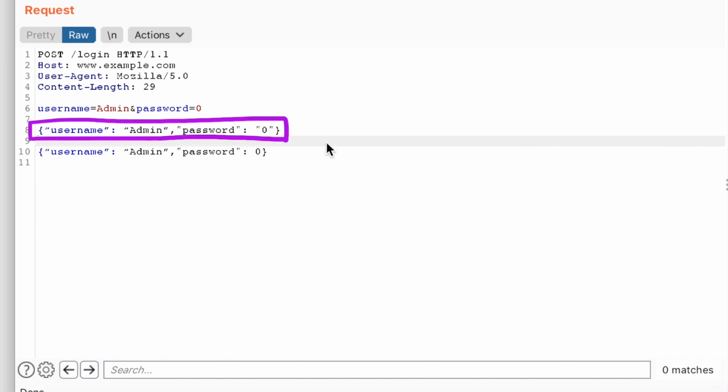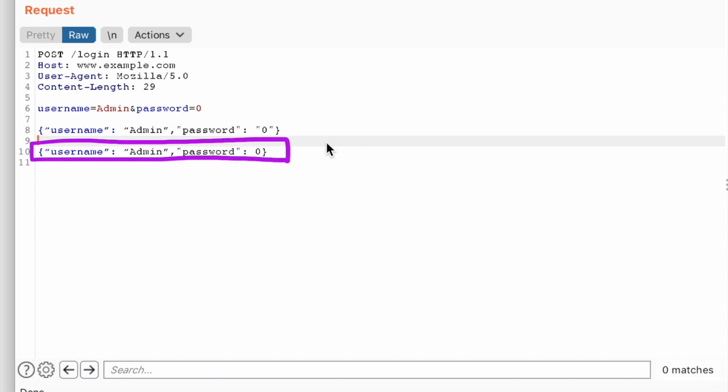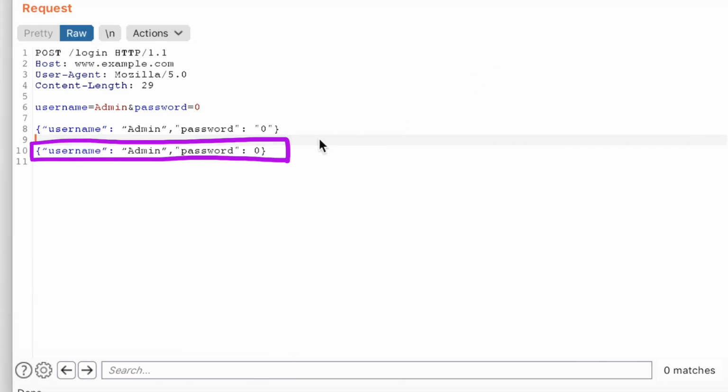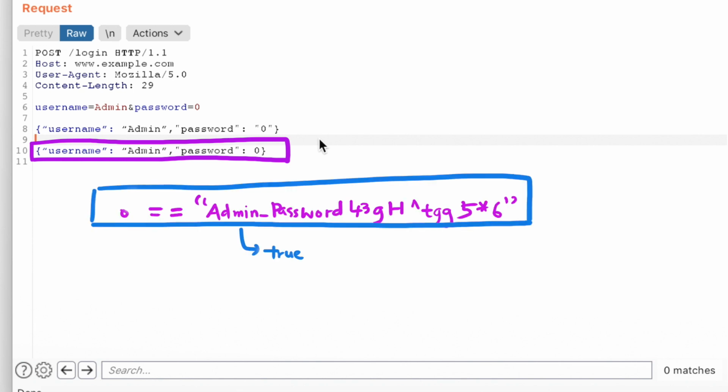This first line of input would cause the password parameter to be treated as a string, whereas this line of input would cause it to be interpreted as an integer by PHP. This gives the attacker fine-grained control over the input's data type, and therefore the ability to exploit type juggling issues.